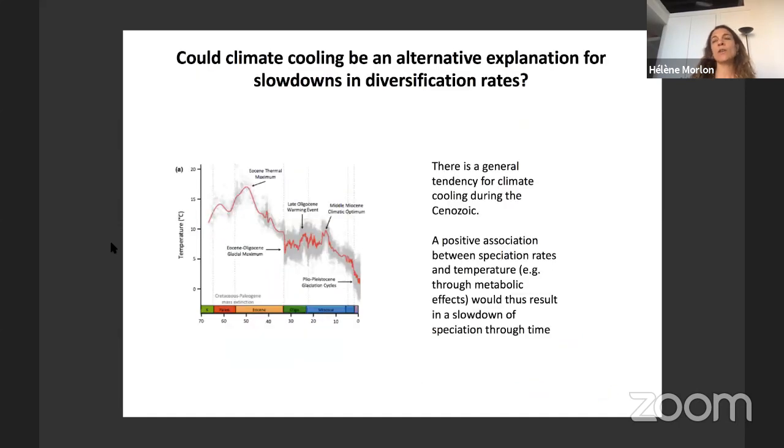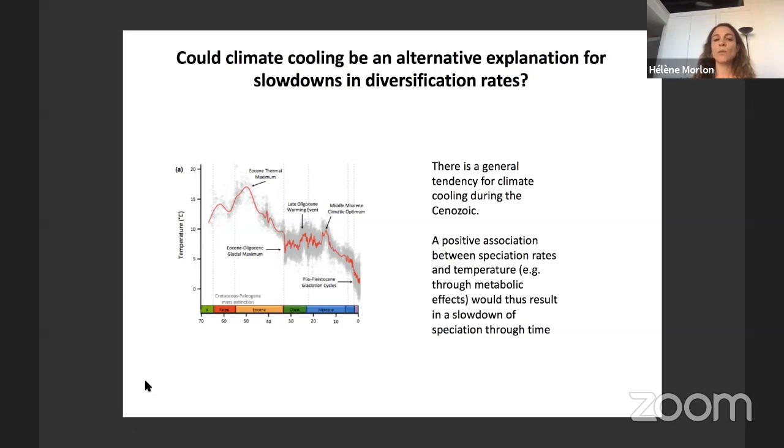And that's where we want to develop models where we can test for the effect of covariates. So for example, an alternative hypothesis that we thought about is that this could be an effect of changing climate in Earth's history. So during the Cenozoic, there's been a general cool down in temperature through time. And there's several theories in ecology, for example, the metabolic theory of ecology, that suggests that there should be a positive relationship between external temperature and evolutionary rates, some rates of molecular evolution that would then go up the chain of different types of evolution and potentially spur speciation events.